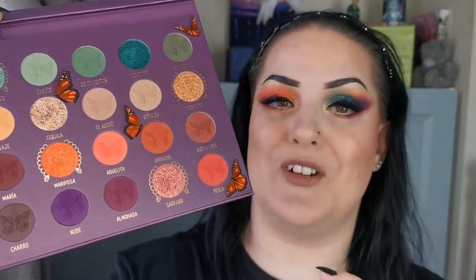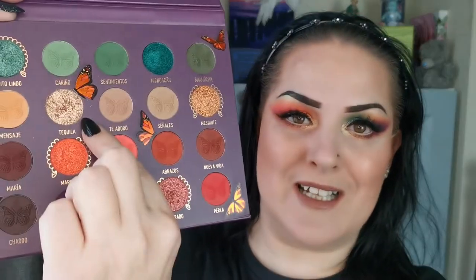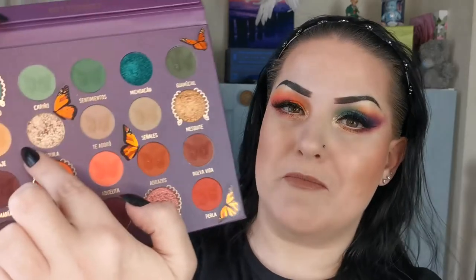And the shadows, I mean, amazing colour story. I'm trying to think what I went in with on my lash line. Crikey, I'm terrible. So on this side, I went in with both of these two here, so Noob and Almohada. I don't know how you say that, I'm so sorry. And then what else did I do? I went in with Tequila on the inner corner. I did pop a bit of Mesquite in there as well, just in this bit. And then on this side, what did I do? Yeah, I blended it out with Mensahe, something like that. And then I popped that also on the inner corner.